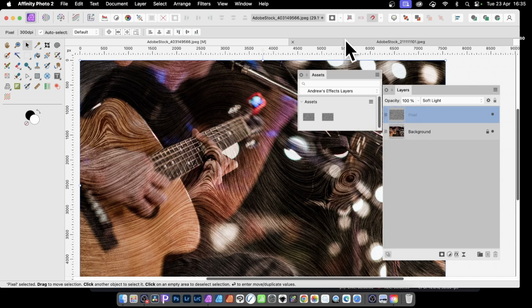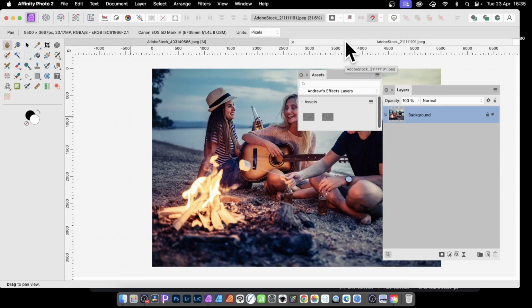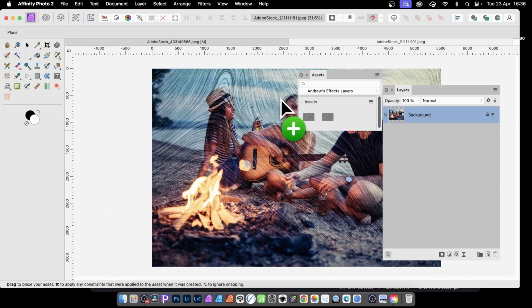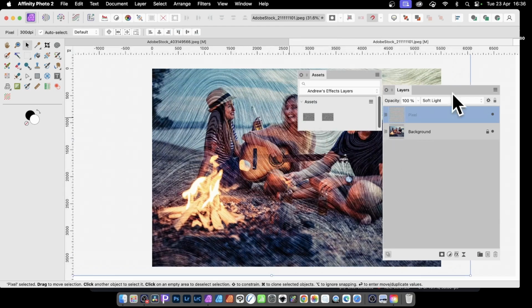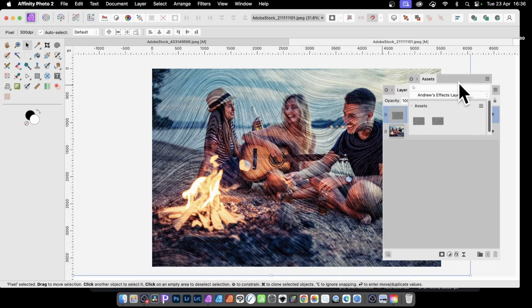Once you've done that, open another document, any document. Now, of course, the size will matter. So if you've created something that's only like 500 by 500, it's obviously not going to work as well on something that's 8,000 by 8,000. Just go over here to the assets, and you can then drag the asset onto that straight away, and you can now see you've got this lovely design added very quickly to another image.